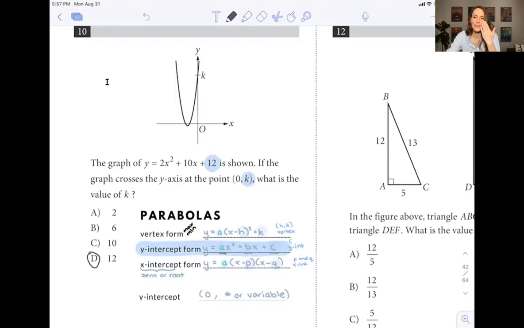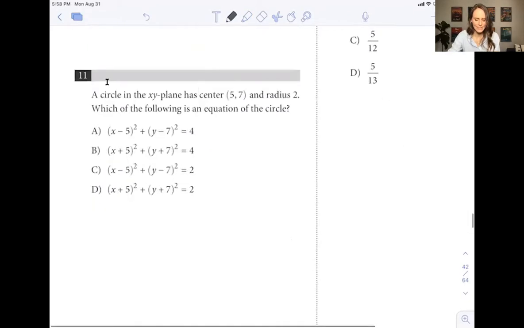I would shed a tear of pain if you got this question wrong on test day, because it's frequently tested and you should just take the time to memorize the 3 different equations for a parabola and how to spot y-intercepts and x-intercepts on the SAT.